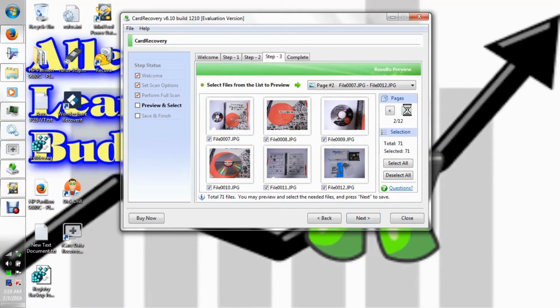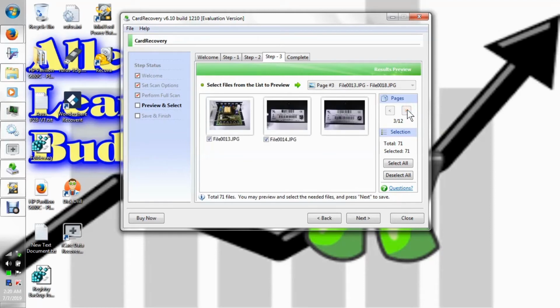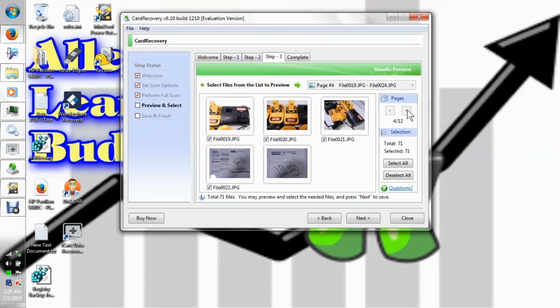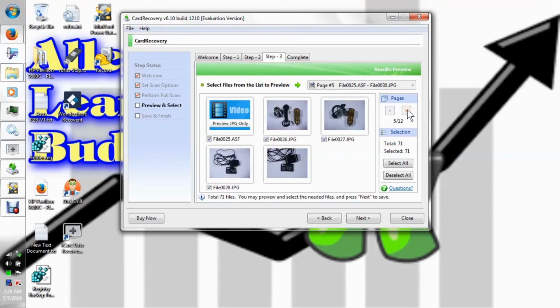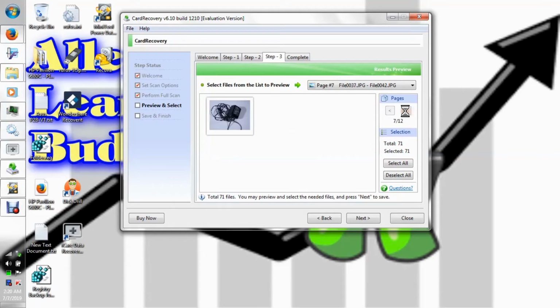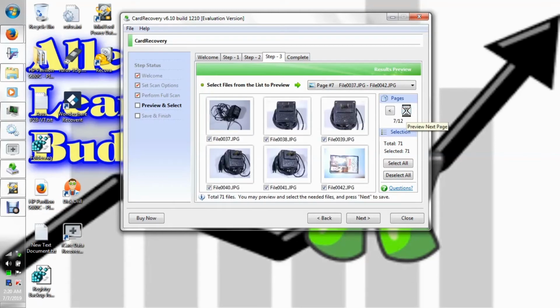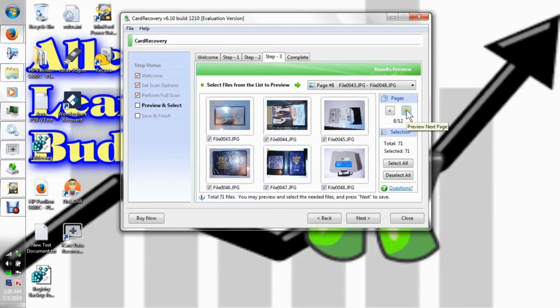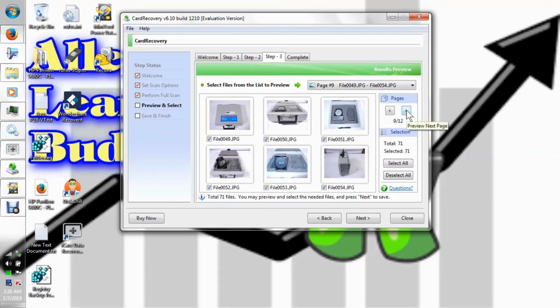Now this is sort of a plus. You don't have to bother with previewing each one individually. It just shows them to you like this. I don't know what ASF is. Some of this stuff is already sold.